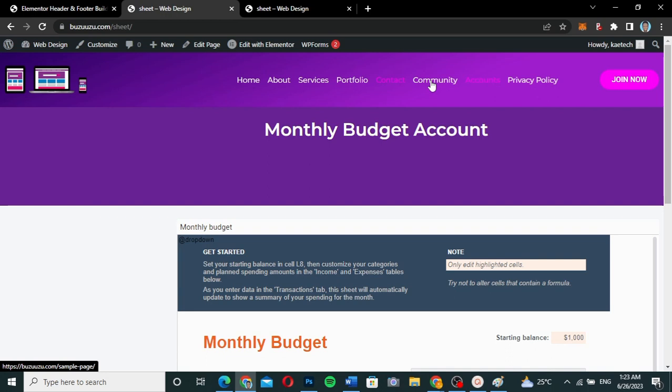So as you can see over here, this page has its own kind of header and even a different button over here, okay? And I did this using a free plugin, and I want to show you how this is done. Now of course you can apply this on all your pages, or all your sites, okay? Now it is free, you don't need to buy anything.